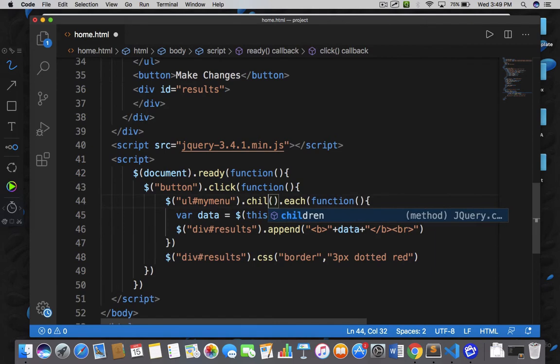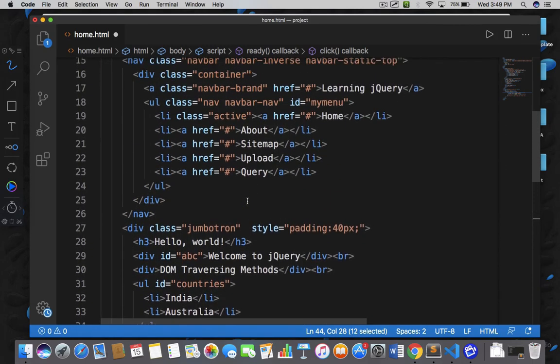Now let's understand children function. So I'm going to write children here, and I also need to make changes in the dollar function. Here I am saying that div dot container, right? So I want to find out all children. So when I say children, it means only direct children. I want to find out all direct children of division tag whose class name is container, right? So let me go to the top, right?